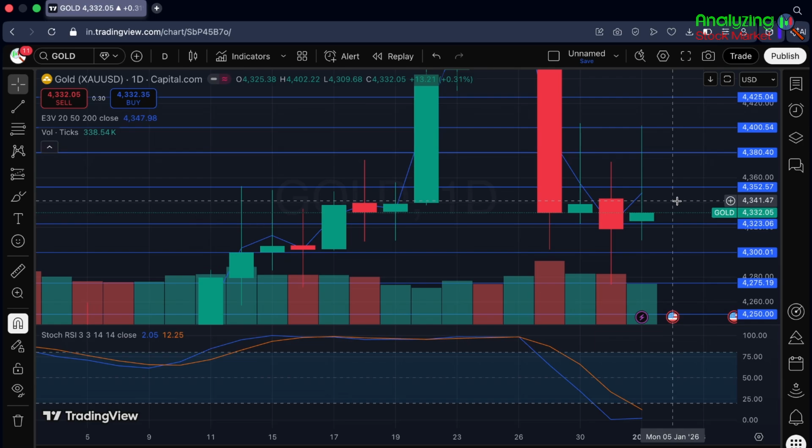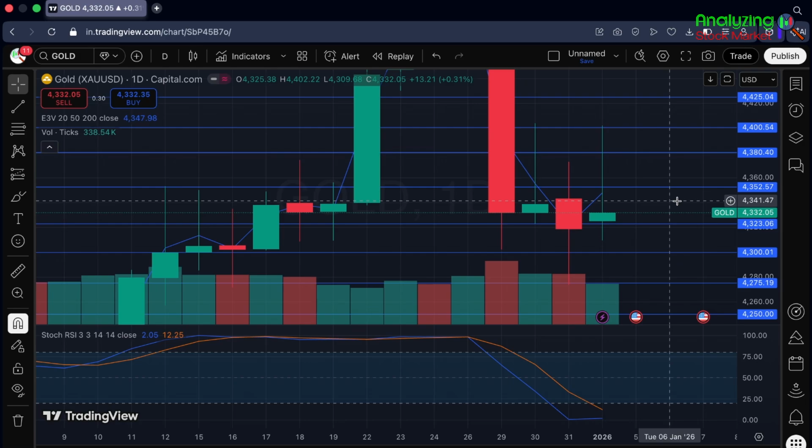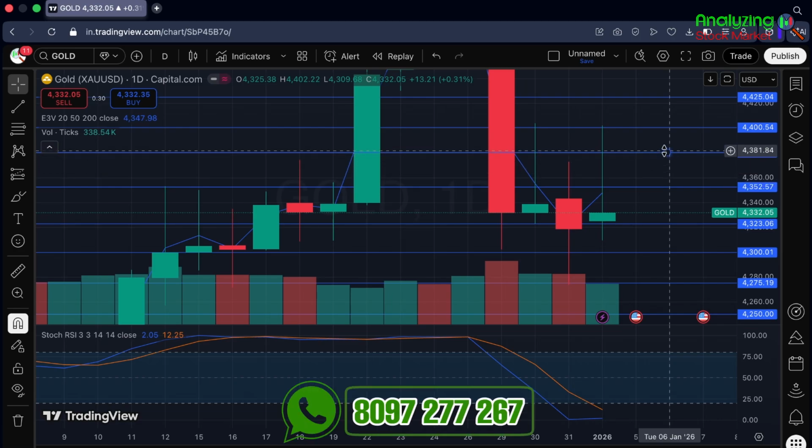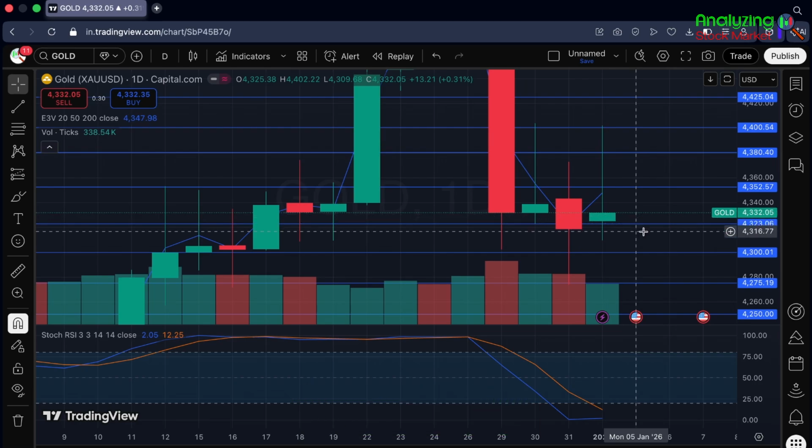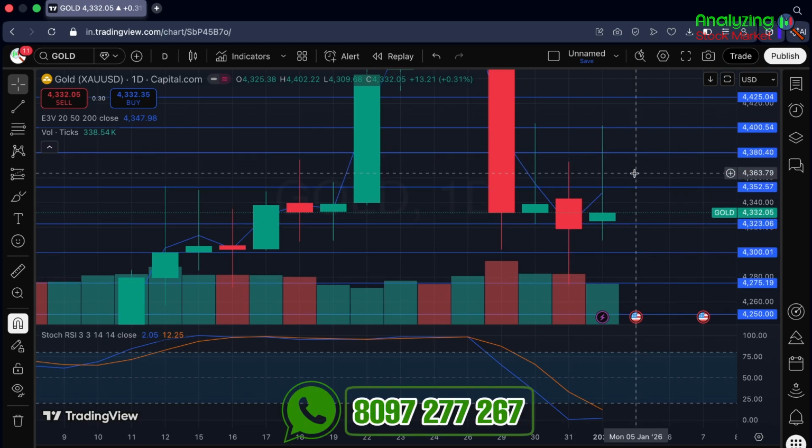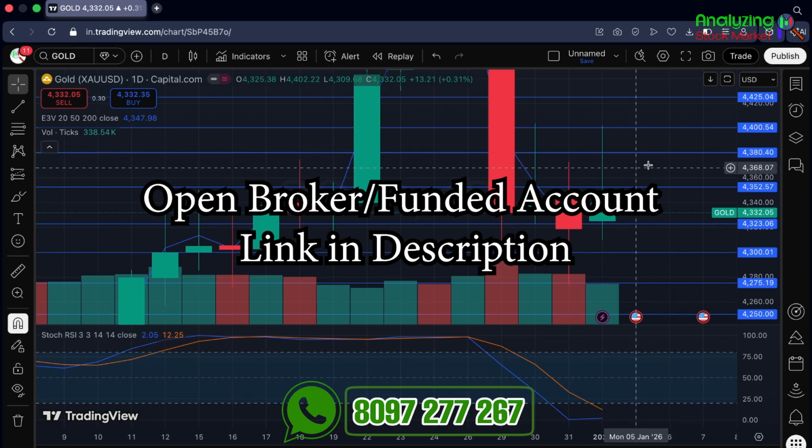So let's now talk about my expectation in gold USD for this week. According to the previous week's closing, I'm expecting a positive momentum in this range, that is 4352 to 4380. I'm expecting a positive closing in this range for this week. If you're going for any short trade, then you can go short once 4323 gets breached and a 1 day or a 4 hour candle closes below this, then you can go for a short till 4300. If this also gets breached, then you can target a level till 4275. Overall, my expectation is a bit positive in this range. For this week, I'm expecting a closing in this range.